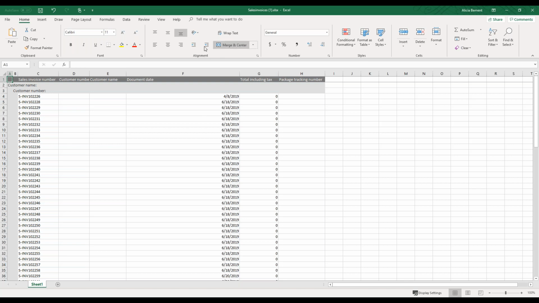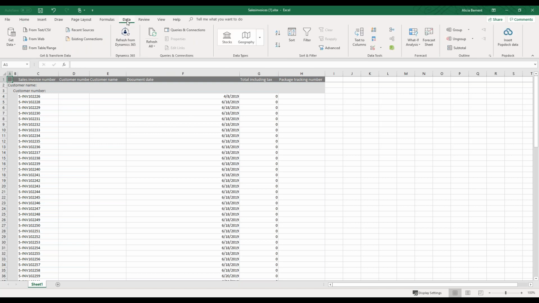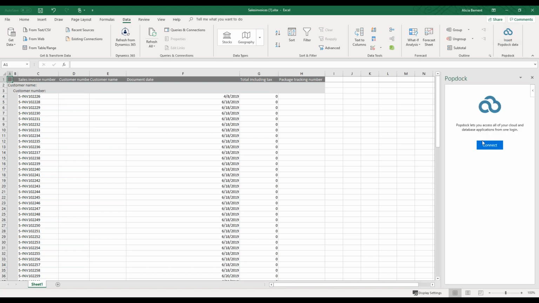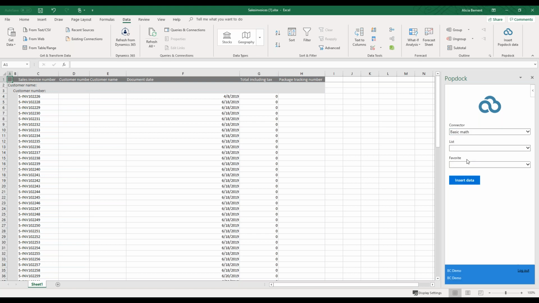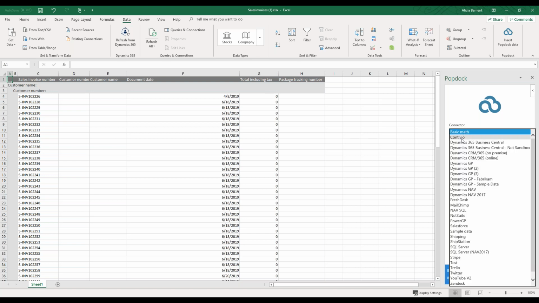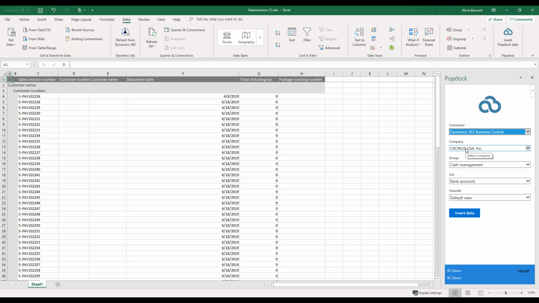Okay. One thing you might have noticed is this little add-in over here. We have a little PopDoc add-in that's available on Microsoft AppSource. And if we connect to it, let me just connect here. We're going to be able to grab different lists inside of PopDoc or inside of Excel.